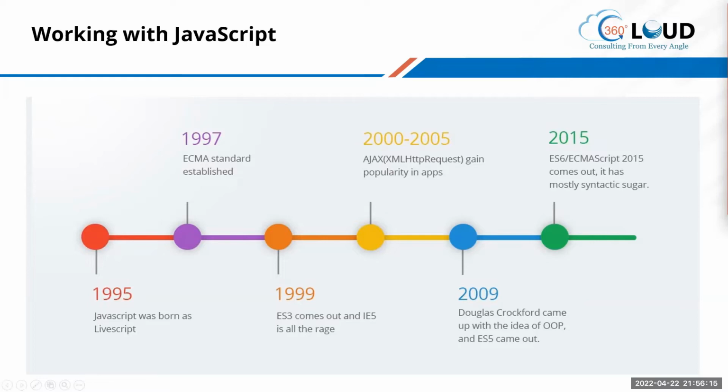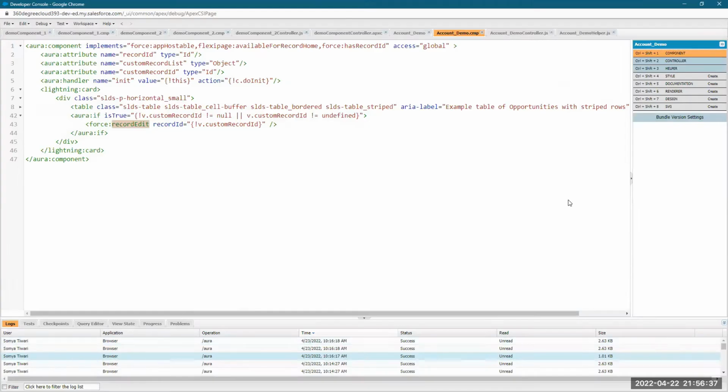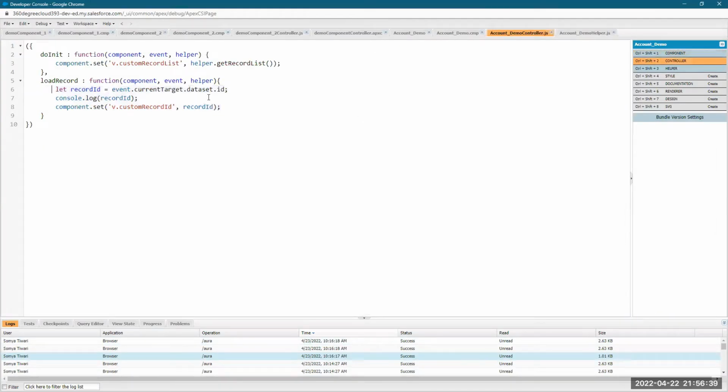By 1999, ES3 came out, and Internet Explorer 5 started supporting ES3. Whatever we write right now, like var equal to, is ES3 syntax. I will show you this code that I have highlighted.